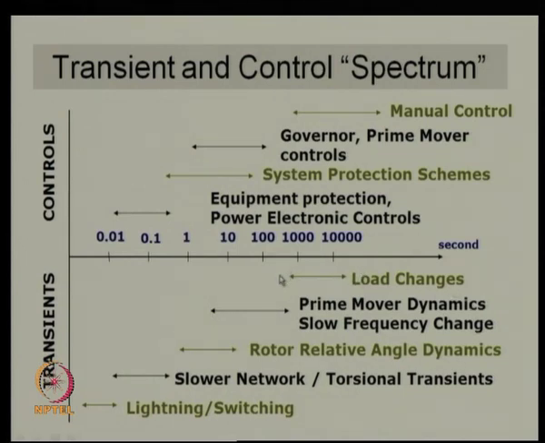In fact, although it is true that I can cause a load change by simply going and switching off a bulb, in an aggregate sense, if you look at a extra high voltage substation or the power system as a whole, the overall power being consumed at a given time does not vary very dramatically. You can almost predict how the load changes. At unearthly hours, like around 1 or 2 a.m., the load is very low. After 10 o'clock in the morning, it starts rising. There is a kind of peak at around 10:30 or 11. And after 8 o'clock in the night, there is another big peak. That is the highest peak in the system. This is the typical kind of loading scenario.